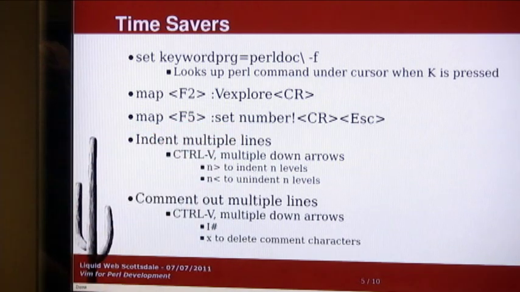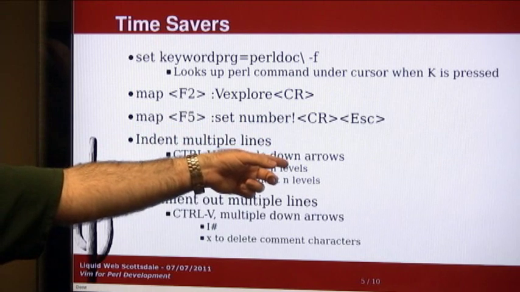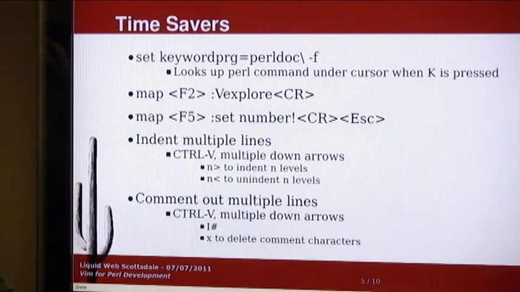Another one that I left out was set spell, which gives you spell checking in your comments and things like that, which is really handy. I like that one a lot because even if you don't know how to spell a word, you can just hit hash, type the word, and get the spell checking from there. In GVim, the graphical one, which is the one I prefer to use, you'll even get the little red squigglies under it if it's not in its dictionary.